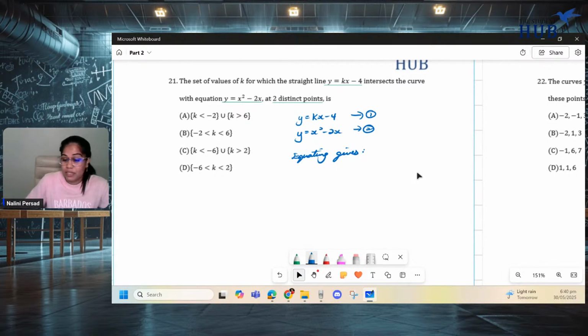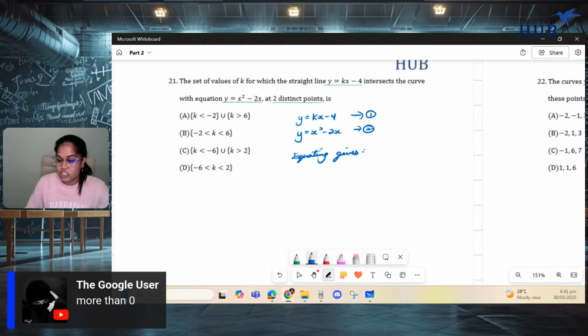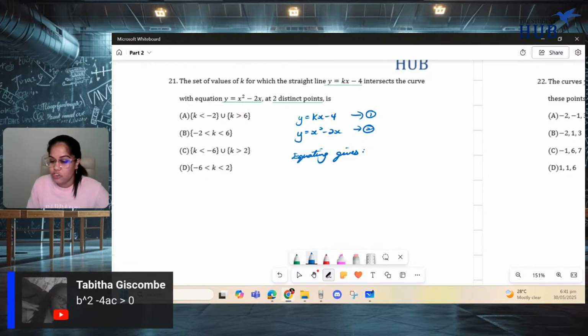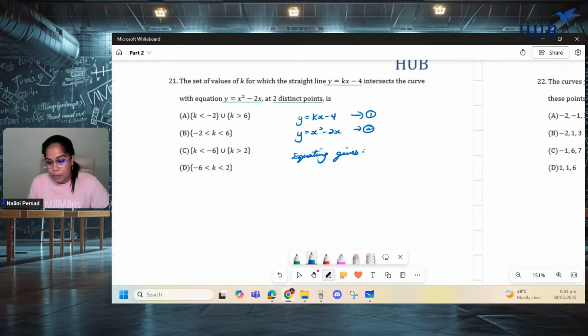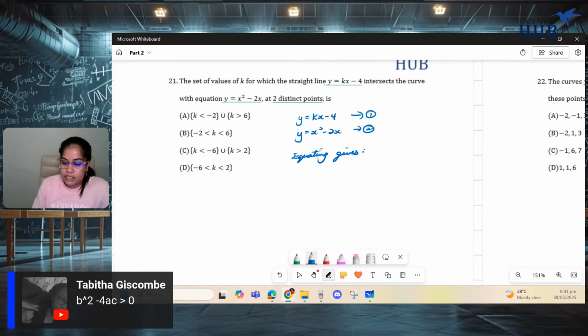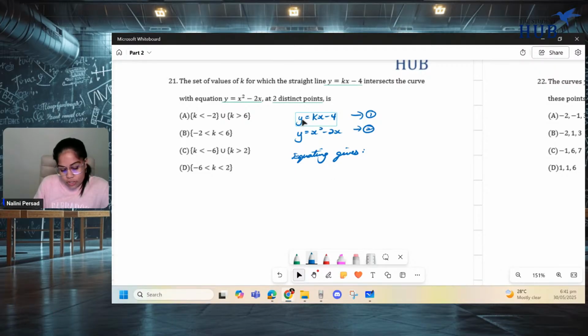Right? It says something about the discriminant. So you have a straight line and you have a quadratic. So you have y equals something, y equals something. Very nice. The discriminant is greater than 0. The discriminant is positive. You can say it any which way you like. Right, the discriminant b squared minus 4ac is greater than 0. Lovely. So what you're going to do with the equations, you're going to equate them.